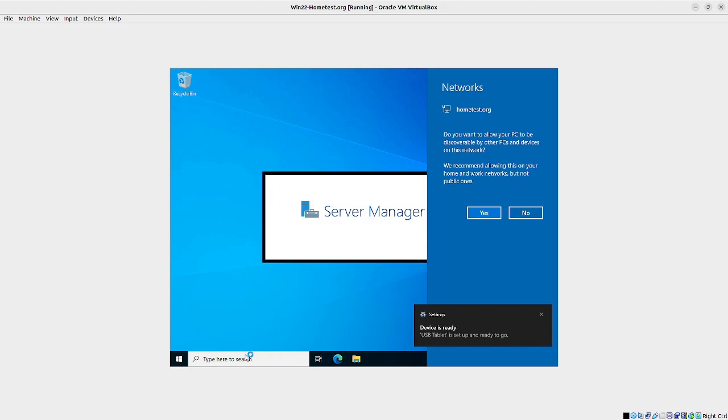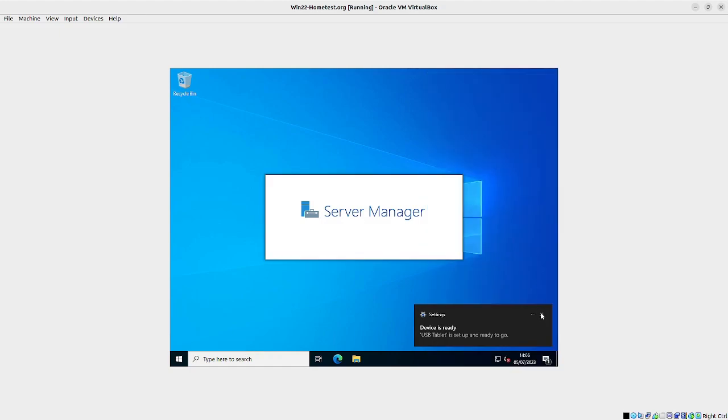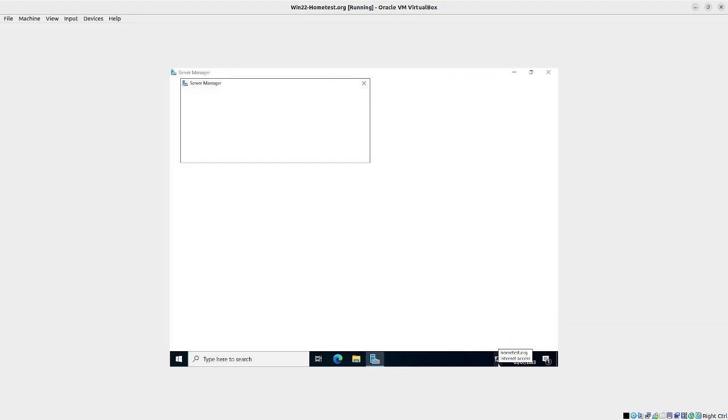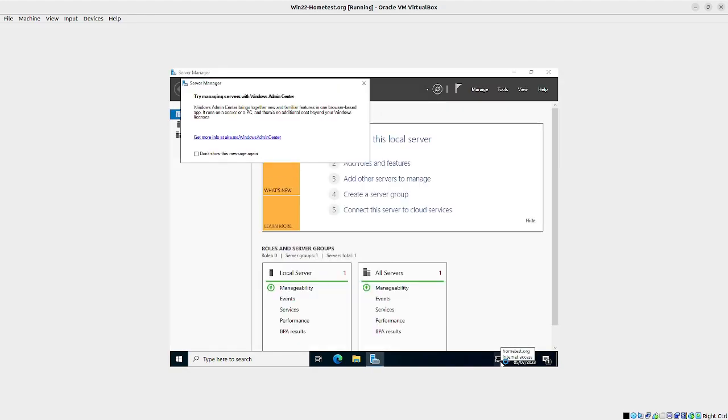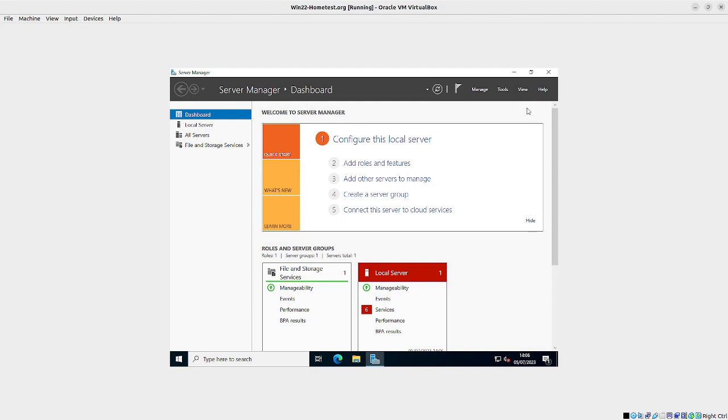There we have Windows Server 2022. I see it shows connected, and it's connected already to the home internet.test.org. We haven't joined the domain yet, so we're going to quickly do that, and after we join the domain, I want to install the VM Tools Guest CD as well for the improvement of my virtual motherboard.